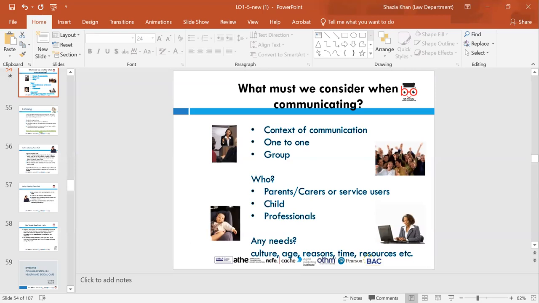We need to also make sure that when we are communicating, the communication is effective. We must be clear on what we say, and correct, complete, concise and compassionate. We must consider the 5 C's of communication, though they may vary depending on who you're talking to. And we must also consider different factors.